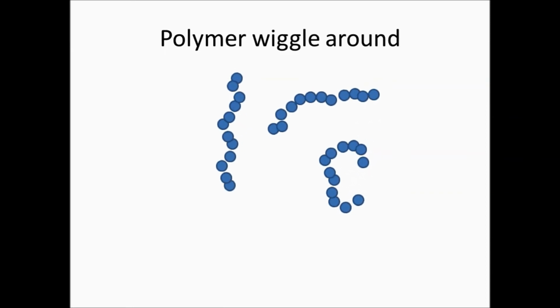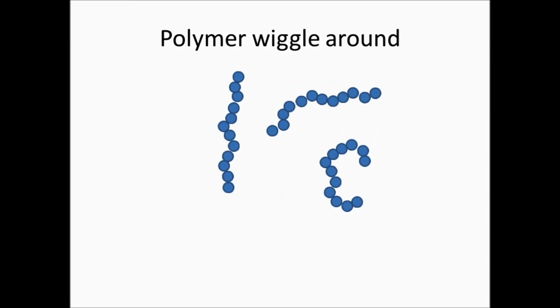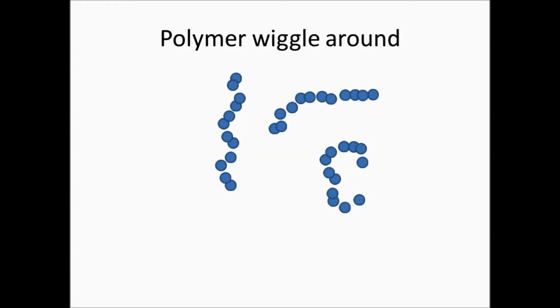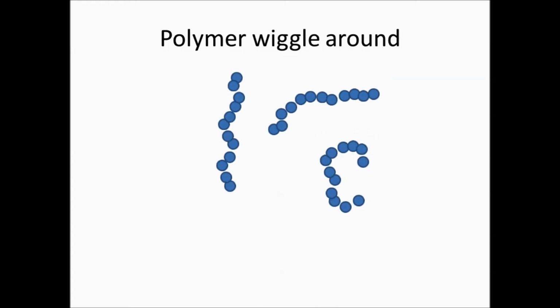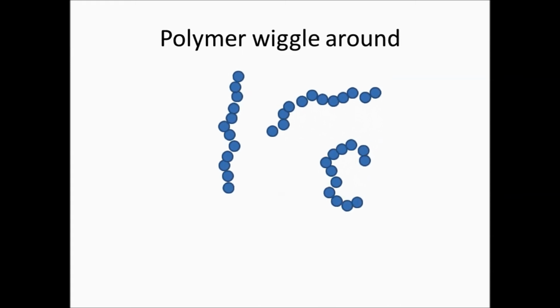Now, I do want to mention that there are some attractive forces between these polymer molecules, but at room temperature, they're really not that significant because the polymer molecules are moving around so fast that these attractive forces really don't matter to them very much at all. These attractive forces are much less significant than their wiggling energy, as you might think of it.